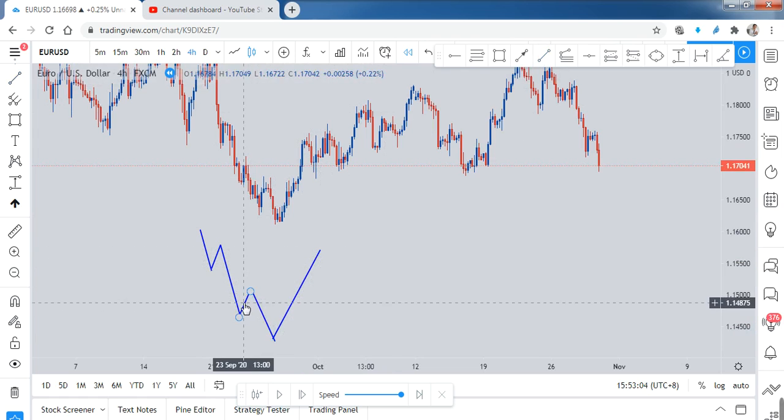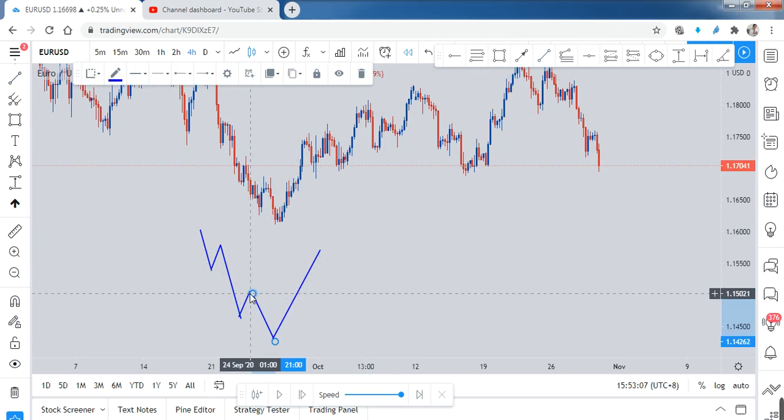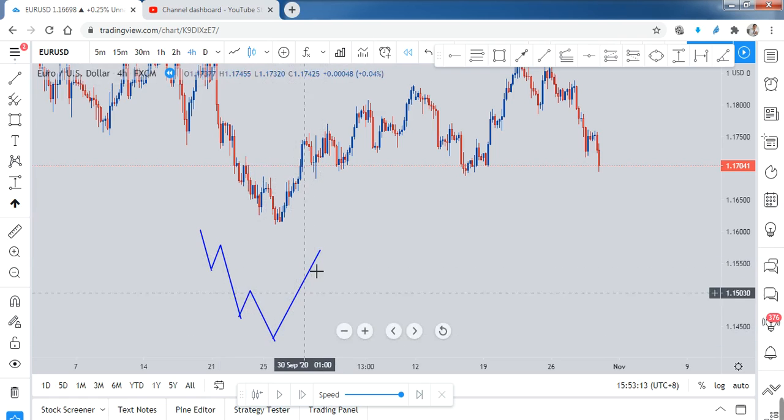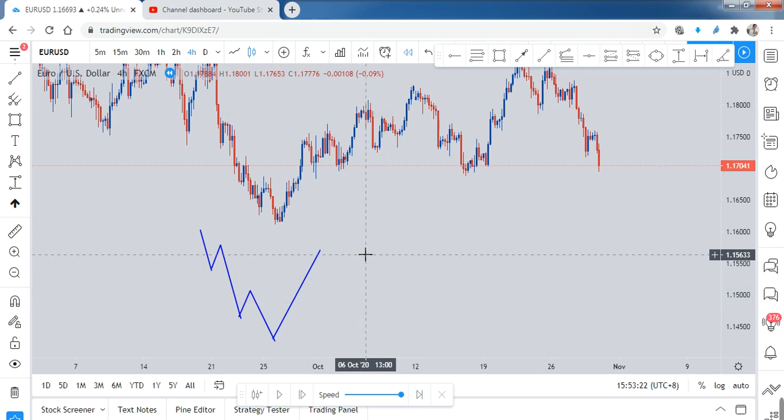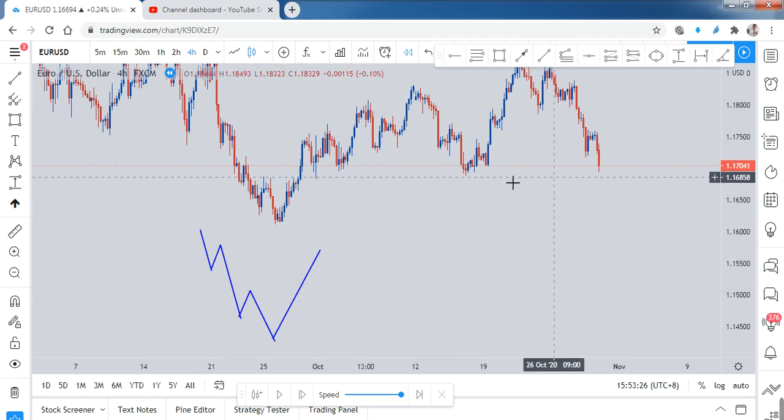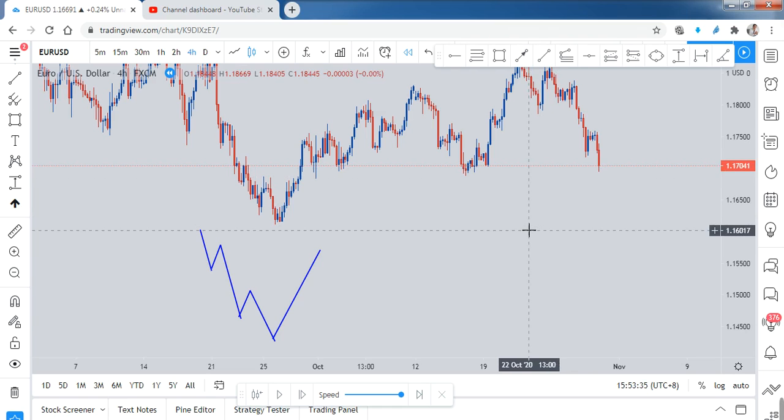If you look at it properly, this is what we call a QM level, because this movement breaks the previous low and breaks the previous high. So this is a qualified QM level. However, because this is an H4, it takes quite long, I think a few weeks or months, maybe over 1 month, for the price to come back. That's why you need to be very, very patient for a good trade.